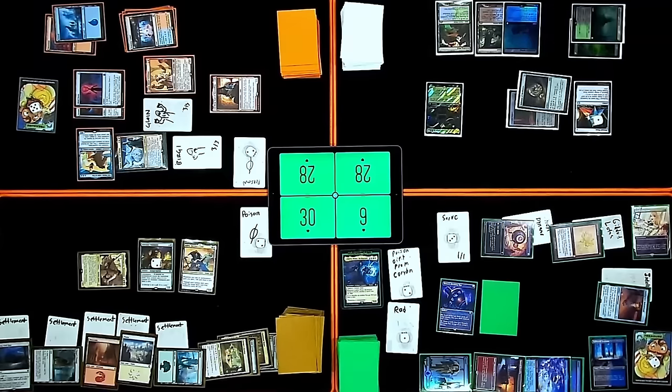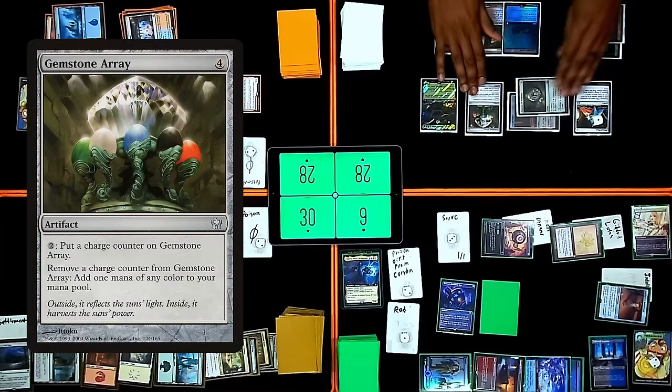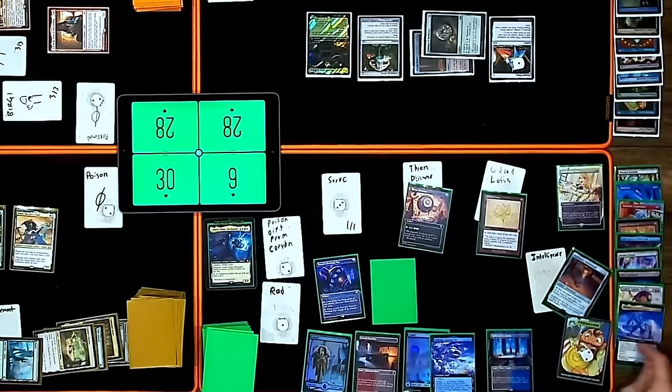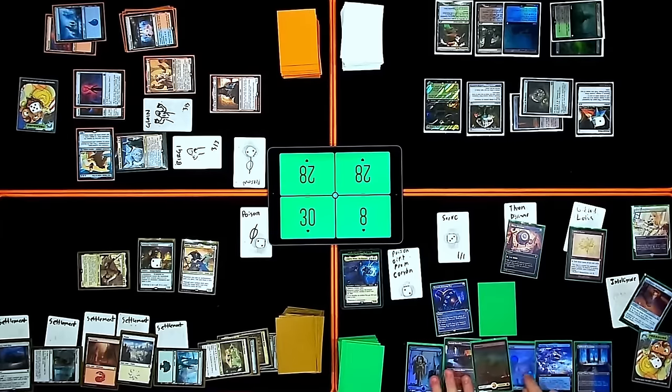I'm going to play Gemstone Array. It is an artifact that has 2 charge counters. Remove a charge counter from this, add 1 mana of any color to your mana pool. I'll pass. And set ball spin top. Draw, red counter will be this Shorakai. Land per turn will be this basic mountain.